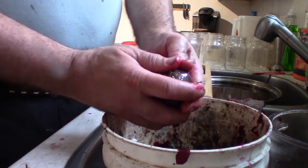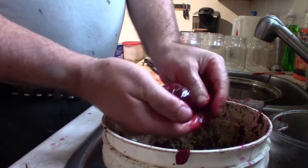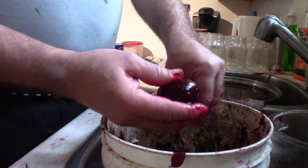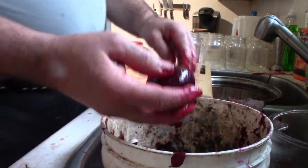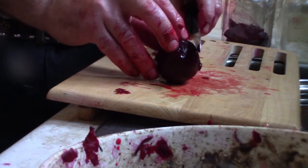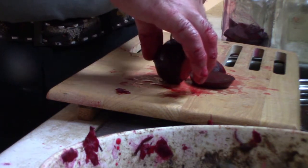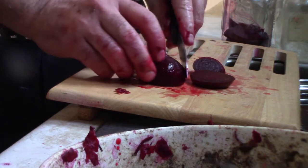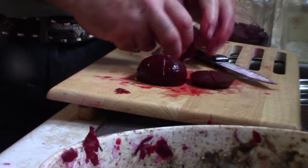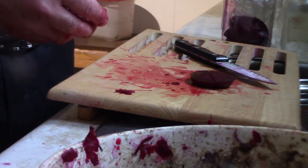When the beets are cooked, you just squeeze the beet and it'll slide right out, leaving the skin in your hand. The skin just slips right off when you squeeze it. Now of course this part's up to you. I like to slice my beets, and if they're about this size, then I'll cut the slice in half. Now this is just a small, the end piece, so and then I drop them in that bottle.